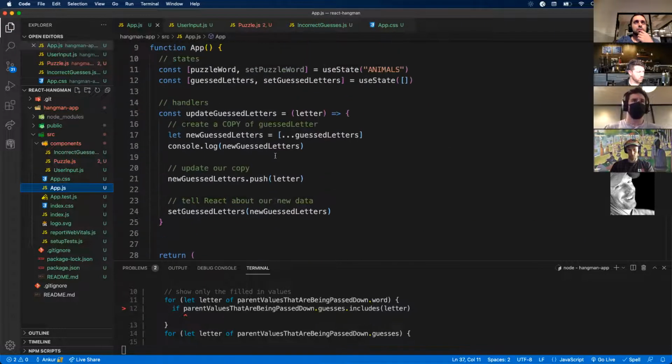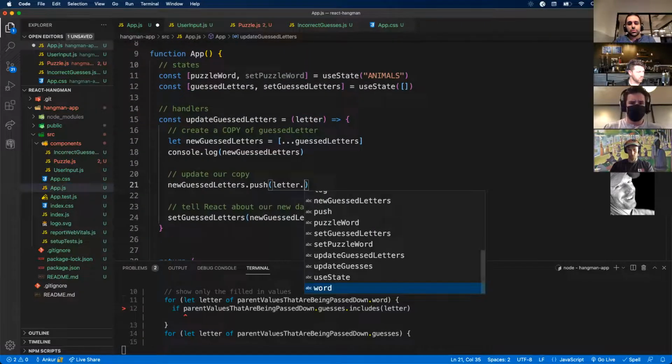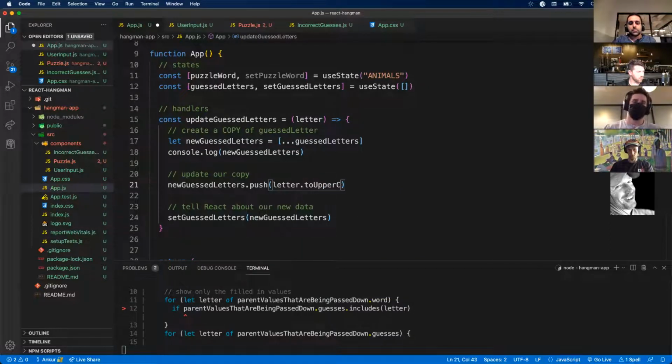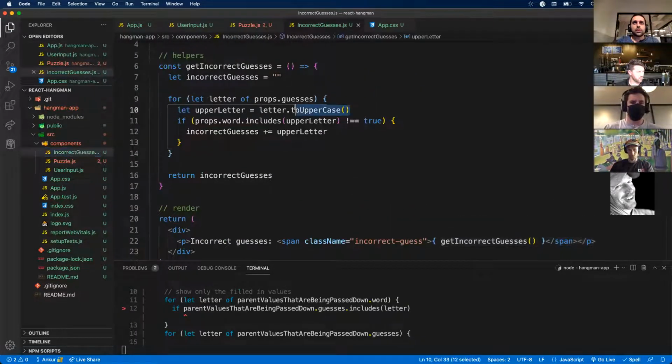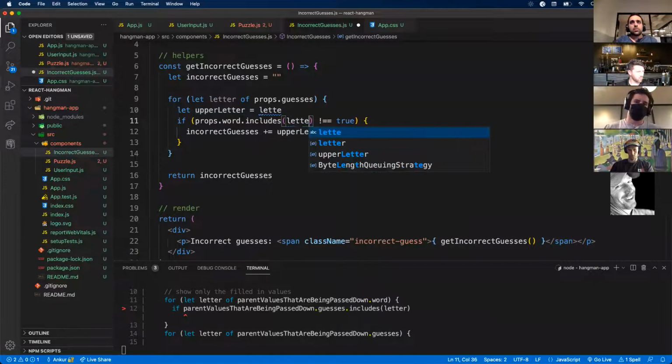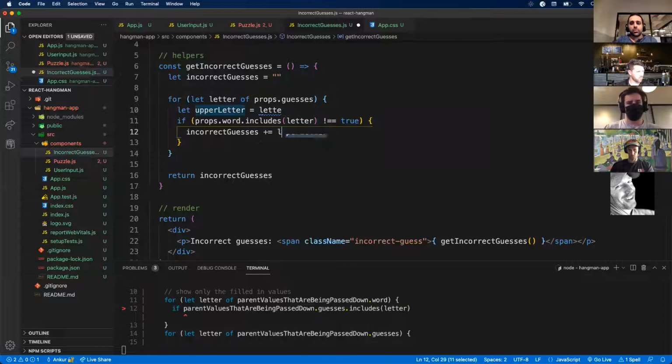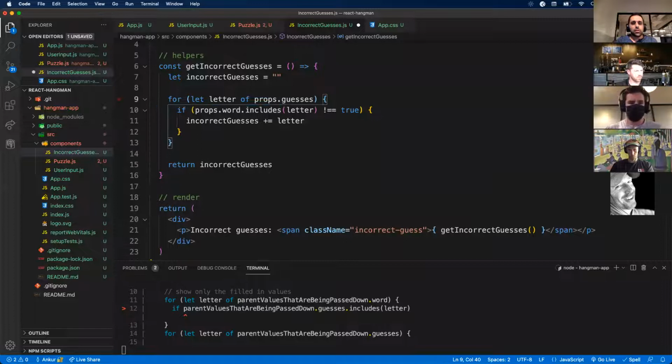I don't think we did. So we want cases to matter. So we'll do 2 uppercase here. That should make our lives easier. So everything's just going to be uppercase, despite what the user enters or doesn't enter. So we probably don't need to do 2 uppercase here. Letter and letter. Again, we've made it all uppercase elsewhere, so we're not going to do that here.